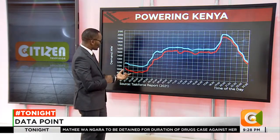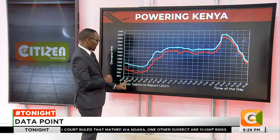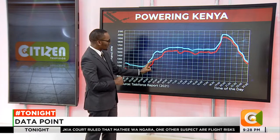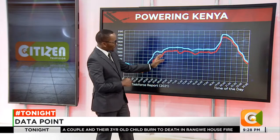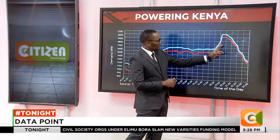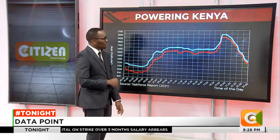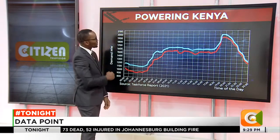This graph is taken from the month of June 2021. You'll see that the lowest was between midnight and about 5 a.m., then it starts to spike, meaning that Kenyans are starting to rise up and get on with their businesses. There's a plateau between 8 a.m. and 6 p.m., meaning that the demand of power is not changing as much. Then there's a spike between 7 o'clock and about 7:30, meaning that a majority of Kenyans are now back at home, watching things and consuming power and lighting. Then it starts to go down and goes back to midnight.